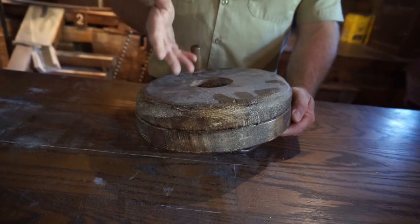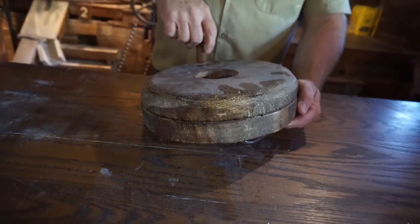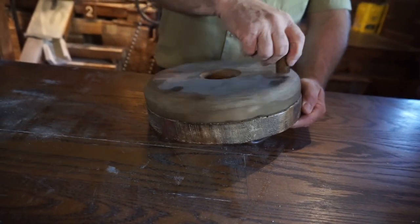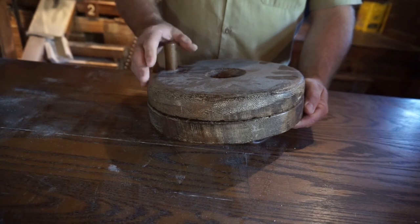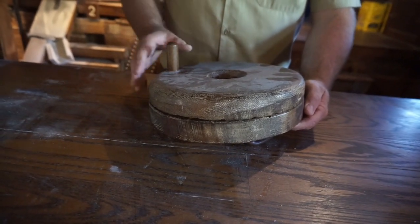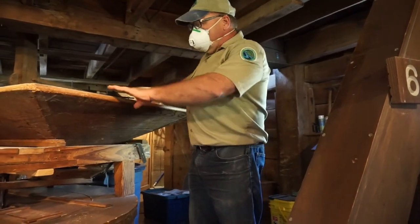So when I put the water to the turbine and let it start to move, it is also going to move the top millstone here as well. It's a direct drive, so the only way to shut it off is to shut the water flow off to the turbine.